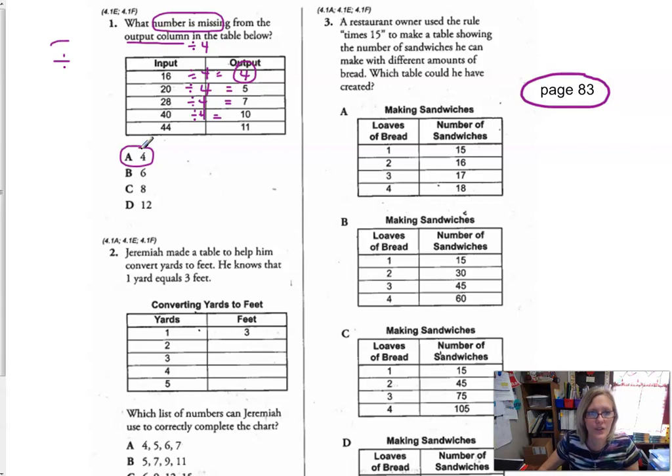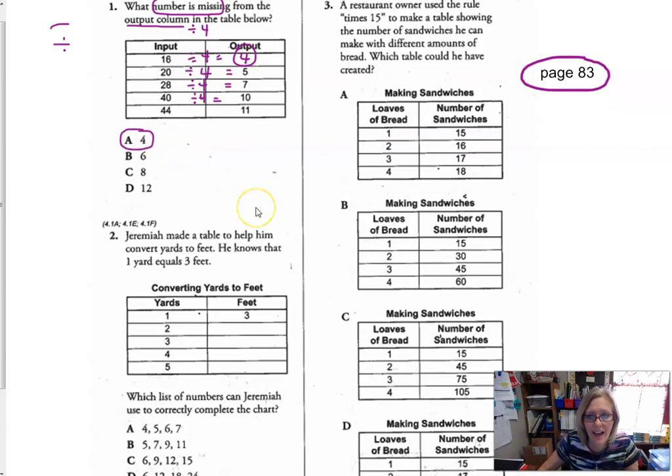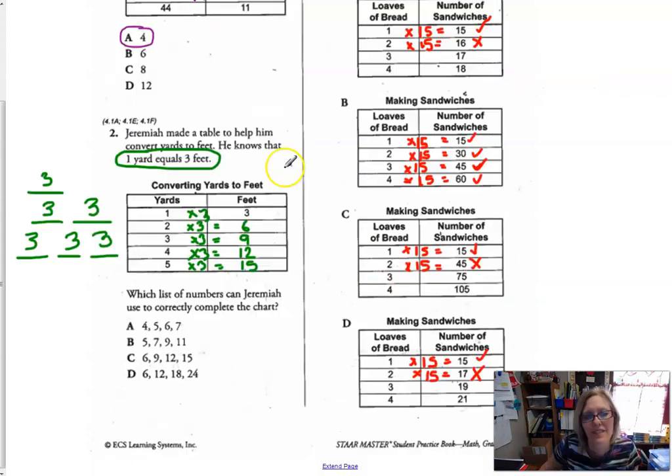I'd like for you to go through, and I want you to do number 2 and number 3. So I want you to solve number 2 and number 3, see which answers you get, and then you can come right back and then we'll talk about and check these answers. So right now, pause the video and do number 2 and number 3. Then come right back. Okay, did you make your choices?